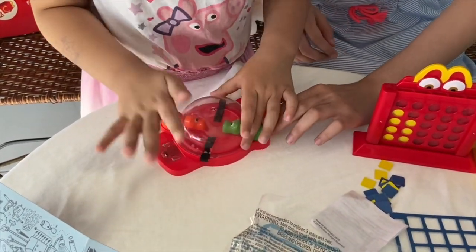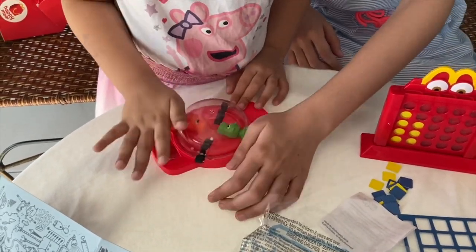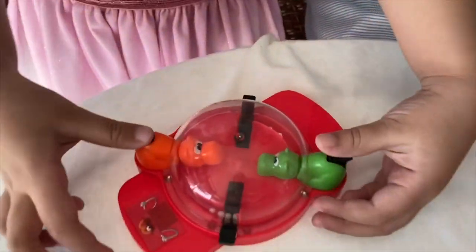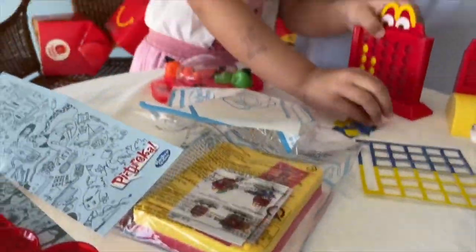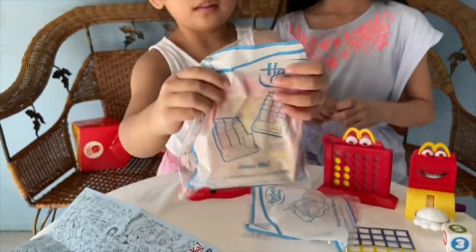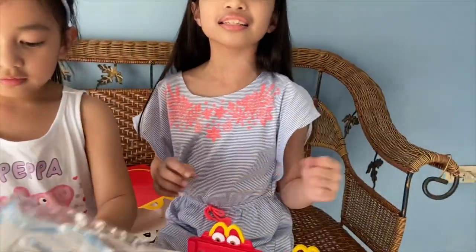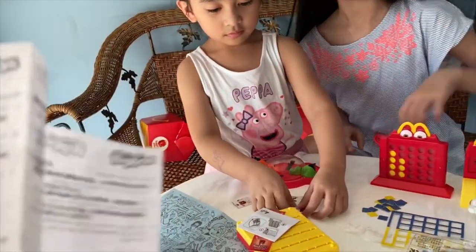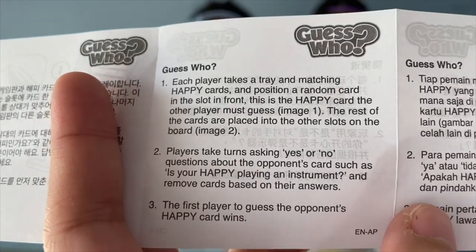Go, go, go! He's going to eat it! Andy, faster! Yay! Who won? Me! Nice game! Hey, what else? Now we're going to open the Guess Who. Look, Andy has 3 points and me, 2. 1, 2, 3, 4, 5. I got 5 balls. We play Guess Who.